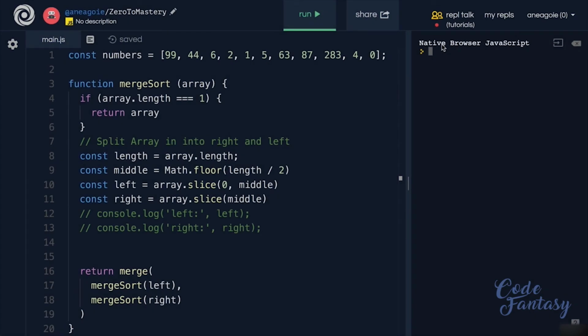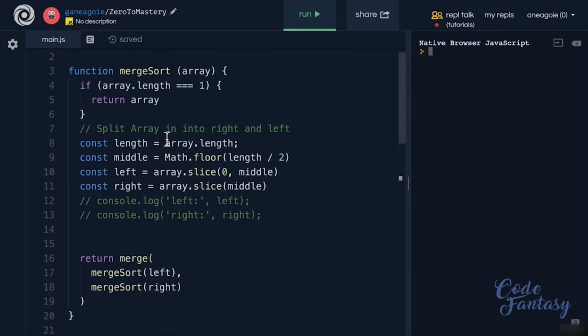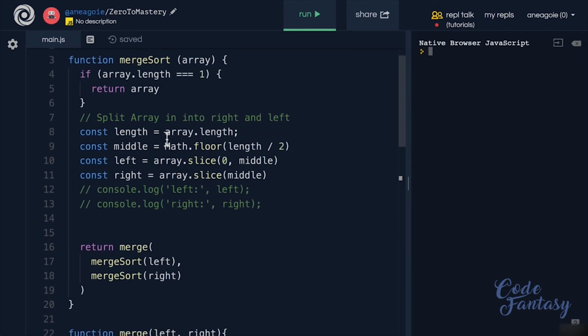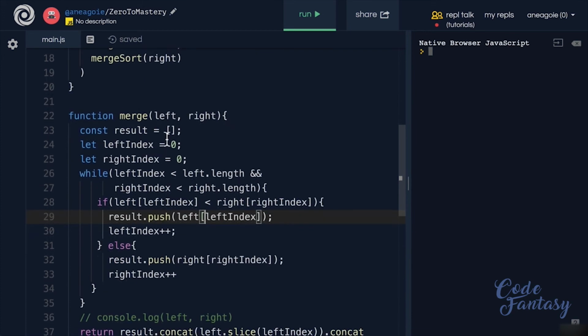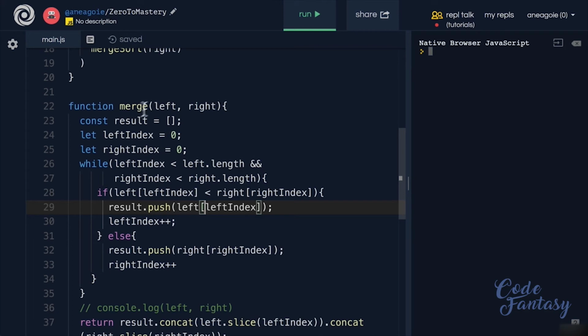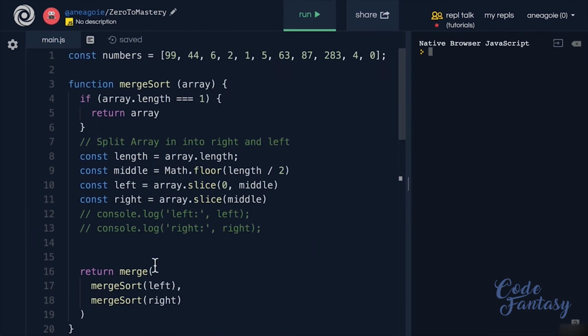How was merge sort? Pretty difficult, right? I have the answer for you here. And I'm not going to code along because, well, this is one of those pieces of code that me just writing in and typing it in a 30-minute video isn't really going to help your understanding. I recommend that you go through this code line by line to fully understand it. But if we take a look here, all we're doing in the first pass in the merge sort function is we're going to get the length of the array, find the middle of the array, and then we're going to slice the array into the left-hand side and the right-hand side.